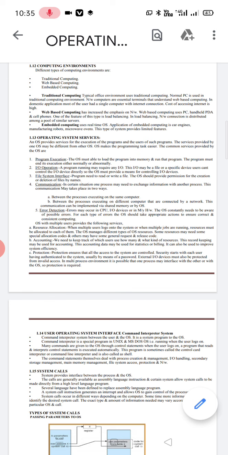Then the other one is the file system interface, or file system manipulation. The file system is of particular interest. Obviously, programs need to read and write files and directories.